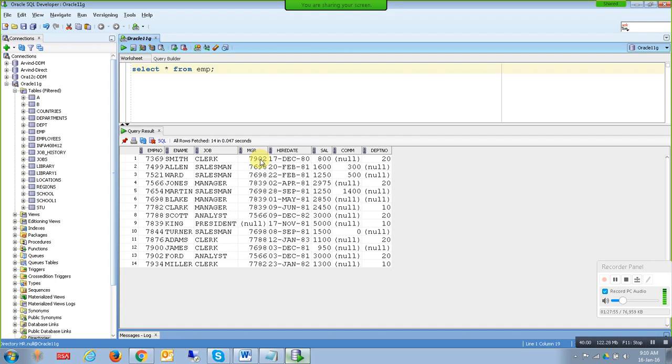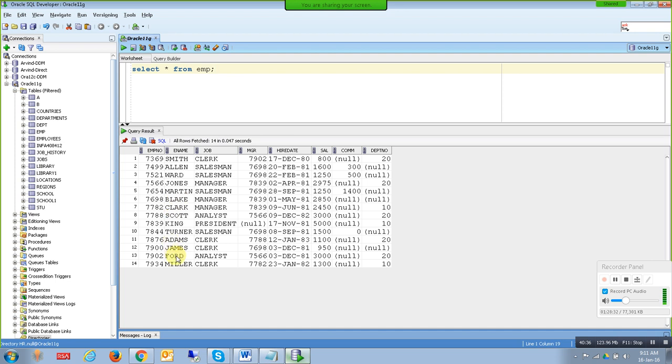If I want to know the name of the manager of the employee, see this, Smith is an employee. I want to know his manager name. How should we refer? First I should see the manager ID 7902, and then check whether 7902 is present or not. Okay, 7902 is present. So what is his name? His name is Ford. So now I can say the manager of Smith is Ford, right? Again, that is available in the same table. How will we get this value actually?